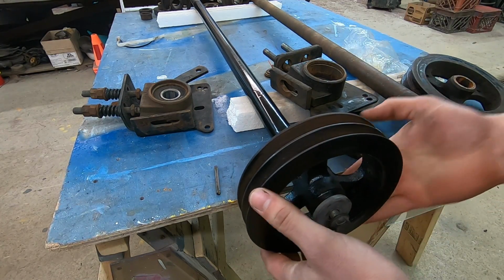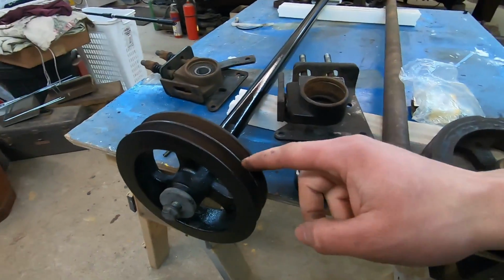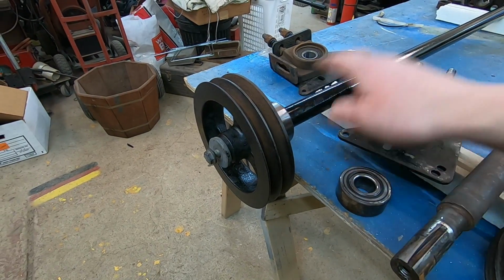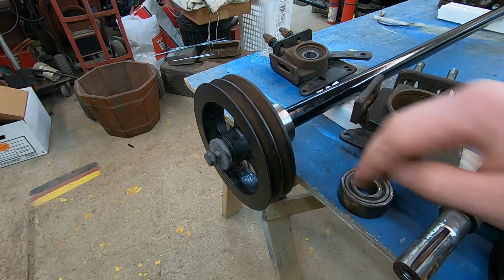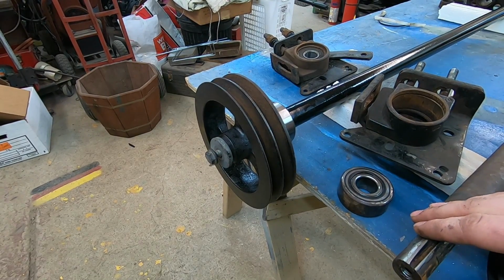So that whole thing was loose on the original PTO shaft. So this is really nice. Everything is nice and tight the way it should be. I took a risk. This was a used part, this PTO shaft and this pulley, but I'm glad I did because everything is just 100% perfect, usable.